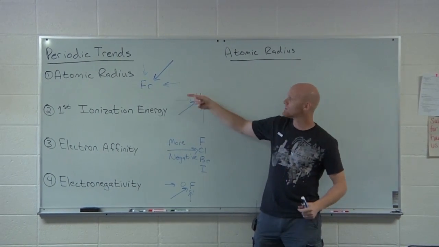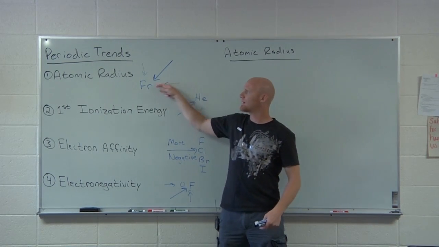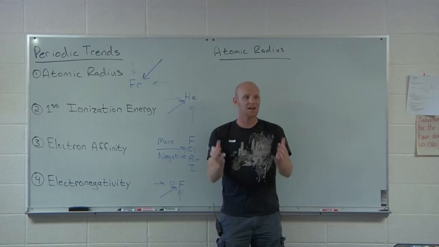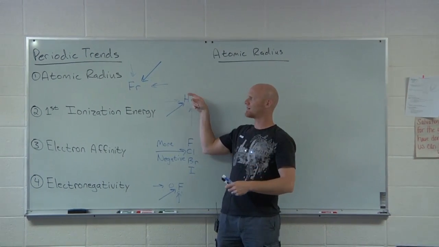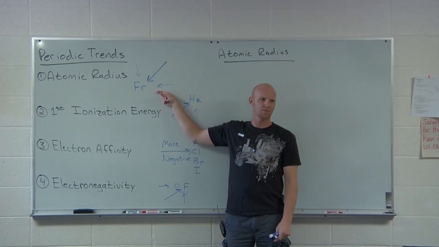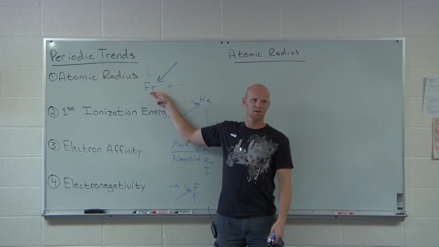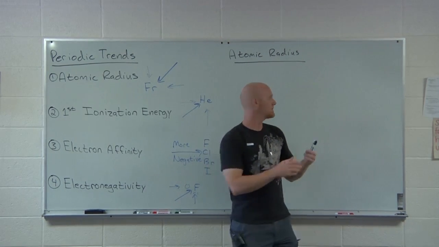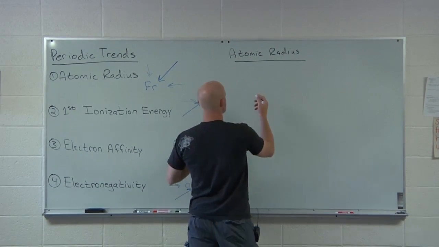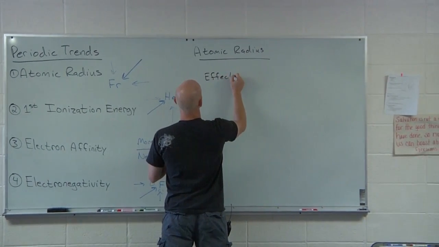The atom gets bigger and bigger and bigger. Now, the one that doesn't always make sense is the horizontal trend. If we look, as you go to the left, the electron cloud actually gets larger. And this seems counterintuitive, because as you go to the left, what happens to the mass? It gets smaller. So the mass gets smaller this way, but the cloud gets bigger. And so it seems backwards. What we use to actually explain this is what we call effective nuclear charge.